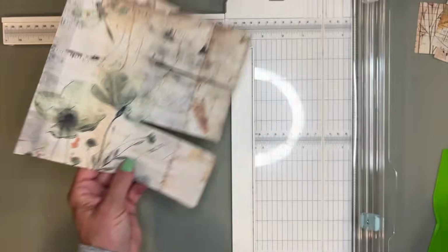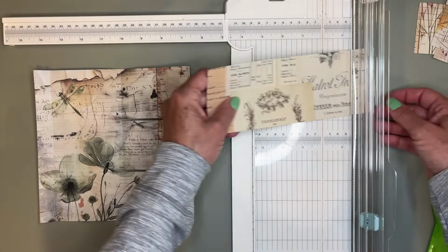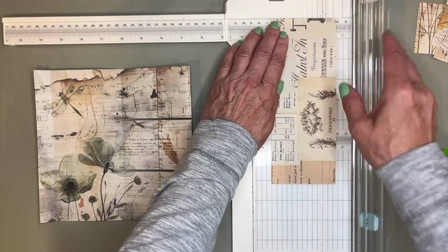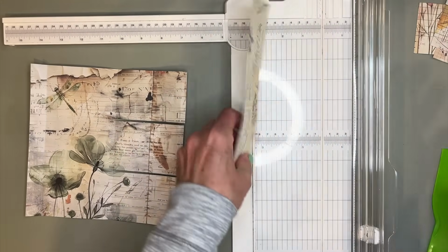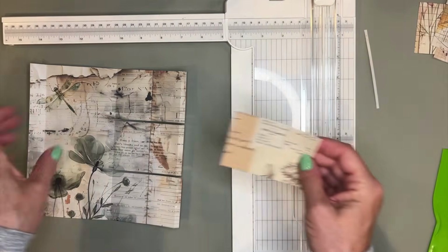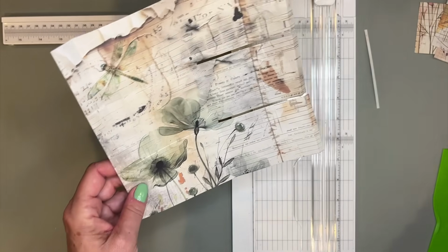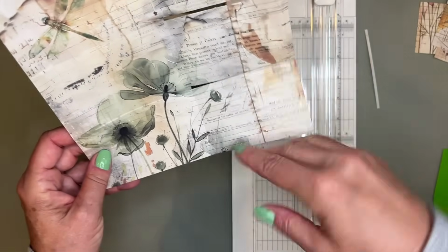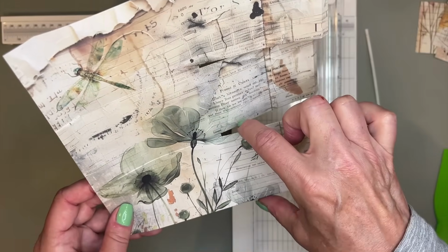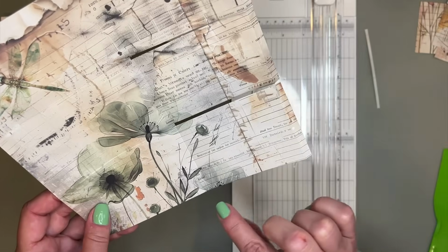So we're going to do another one that's 2.5 by 3.5. But I think I'm going to just try to make it a little thinner than 3.5 again. So this has to be 2.5 wide, or high, tall, by under 3.5. Just under. And okay, so now I want to do a piece here that I'm going to kind of flip down. So I want it to be a little under 3.5 wide, but then I want it, instead of 2.5, I'm going to make it 2 3/4.